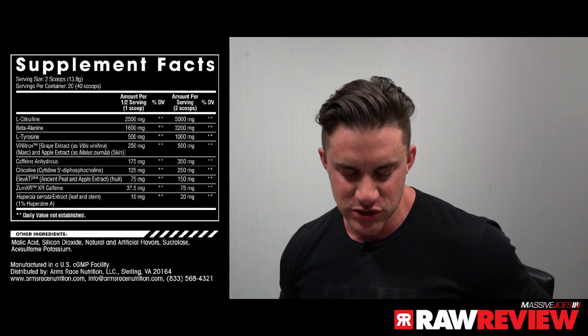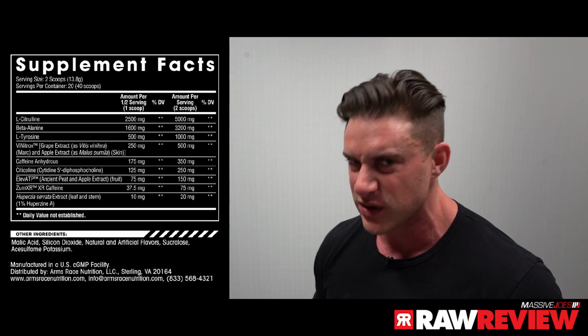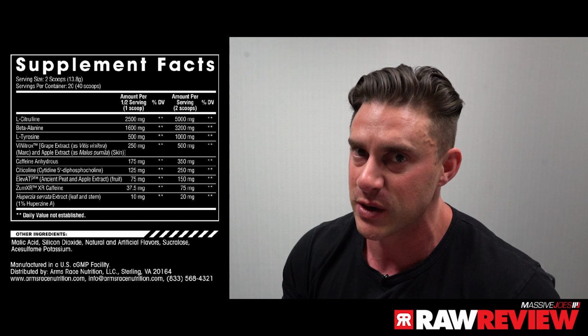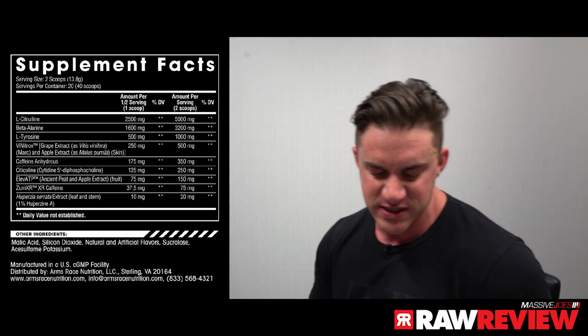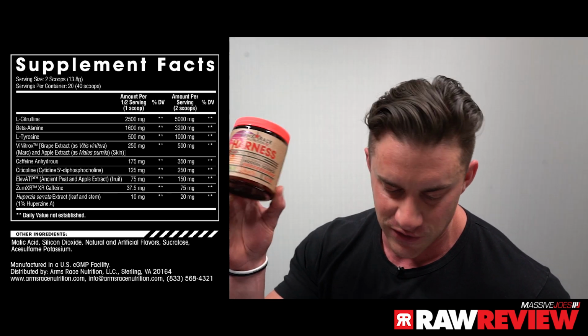In the 20 serves, we're talking about approximately 14 grams per 2-scoop serve. Now this depends on flavor. I think the Venice Beach flavor, we'll go through flavors in a second, guys, but the Venice Beach flavor is like the lowest amount, the Bombsicle is the highest amount. The total grams per serve does vary a little bit depending on flavor. In terms of what the total grams is made up of, and just for reference, the nutritional panel that you guys are seeing is for the Venice Beach flavor.